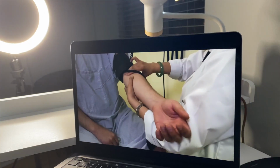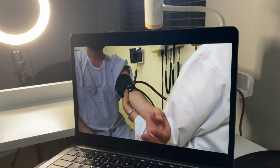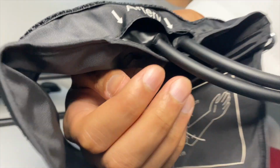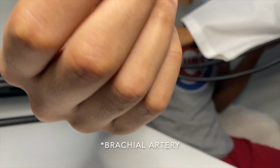Okay, so the first thing I need to do is figure out how to take a blood pressure. So that's what I'm gonna do first. Arm should be supported at heart level. Inflate the cuff rapidly above the point where the sounds disappear. Radial artery, which is here.